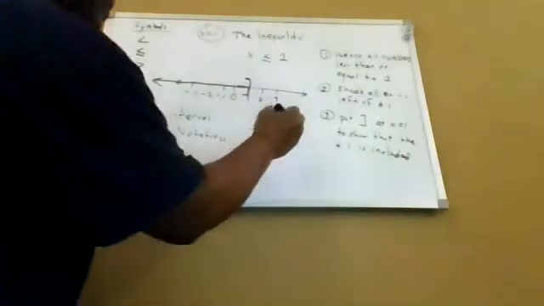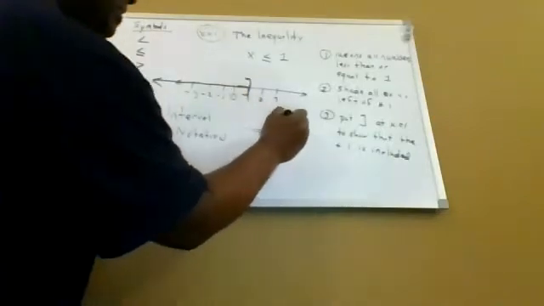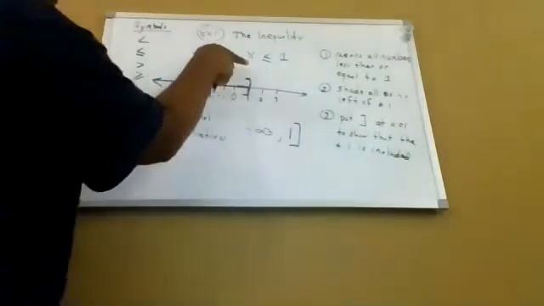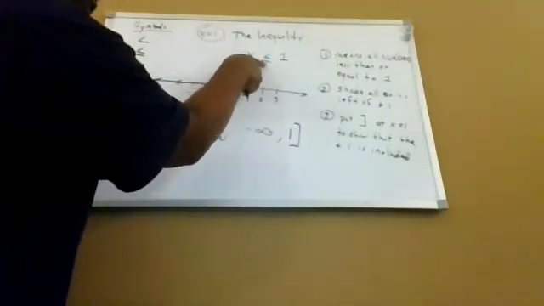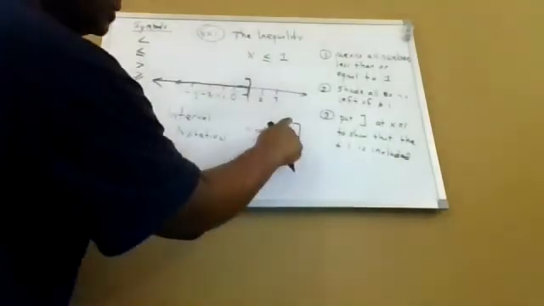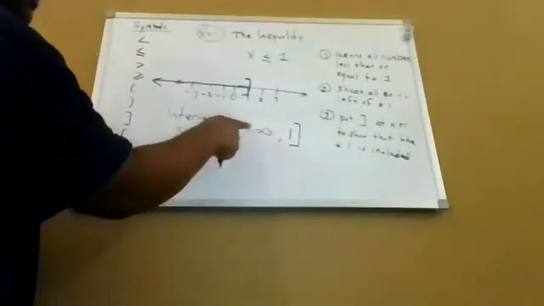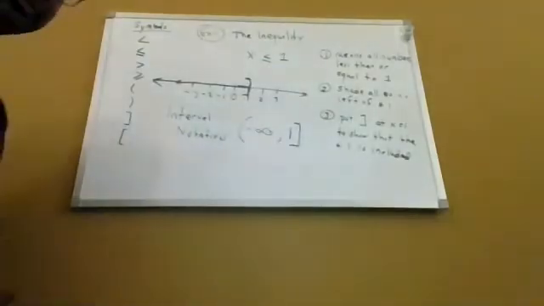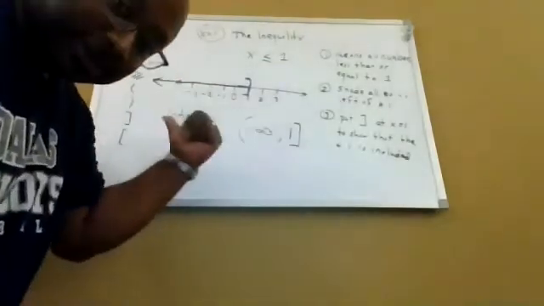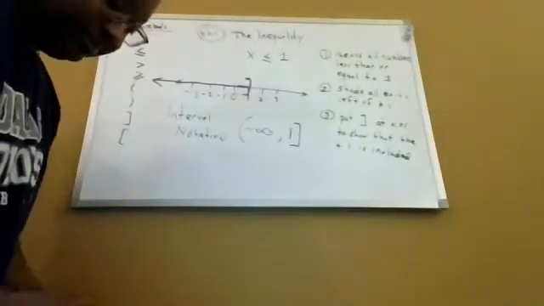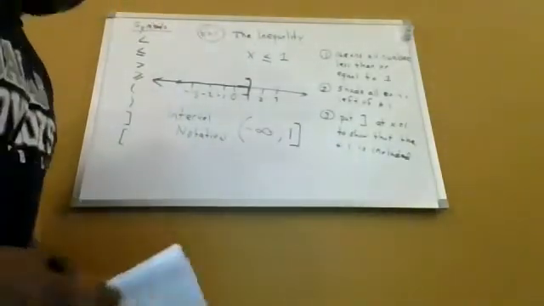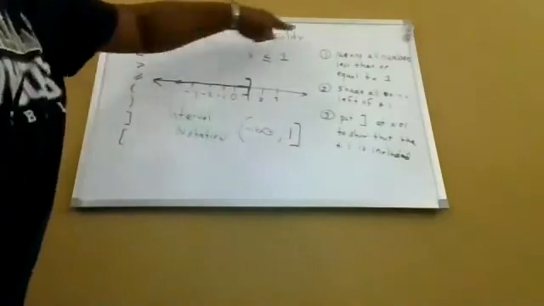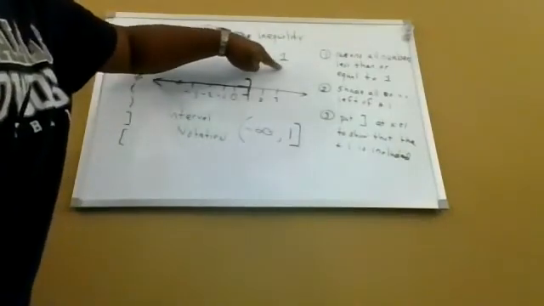Now, the bracket that I use here is the same bracket that I'm going to use here, because in our inequality we had x less than or equal to. Because we had the equal to, we're going to use that square bracket. Now for the negative infinity part, we're going to use just the parenthesis, because negative infinity is way out that way. It doesn't end. So one quick review before we go to the next couple of problems. Let's go back. Inequality, x is less than or equal to 1.